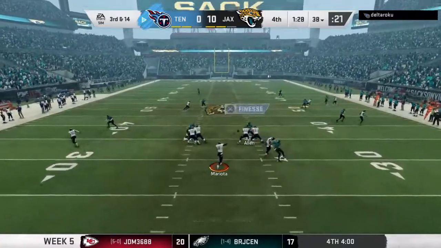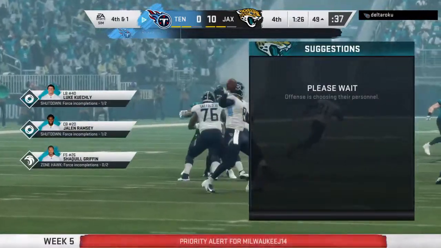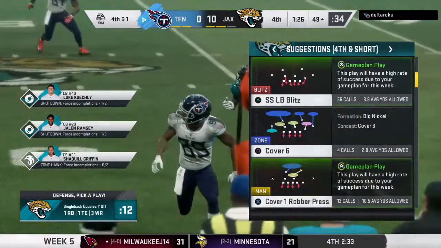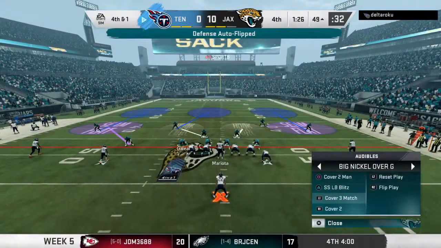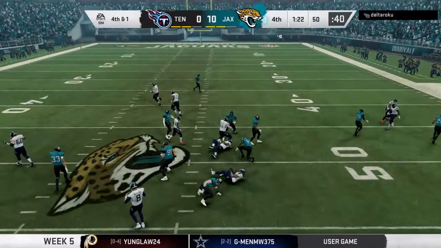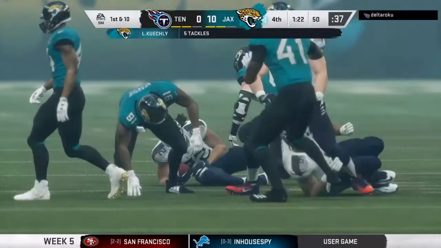Now Mariota. Man open, it's Goodwin. And he'll take this to the other side of midfield before going out of bounds. It's a pickup of 13, but they're still a bit short, and it'll be 4th down. All right, they're going to try and keep hope alive here on 4th down. They're going for it. They'll run. It's Henry. And I'm not sure he got there. Did they stop him? They did. They had to go for it with such little time remaining.